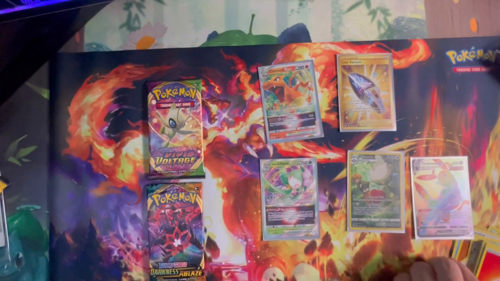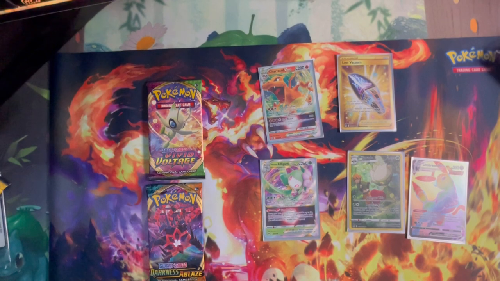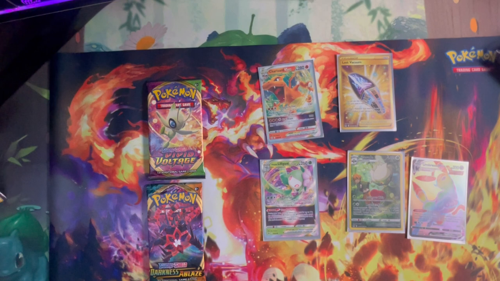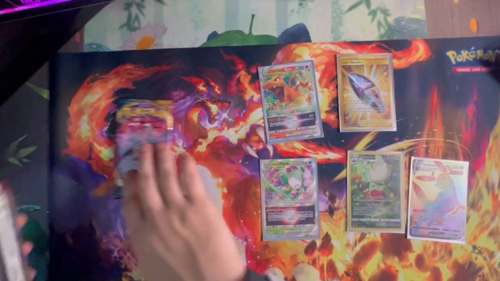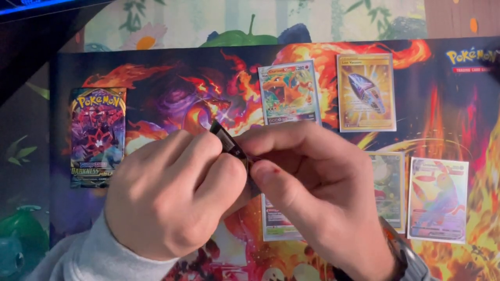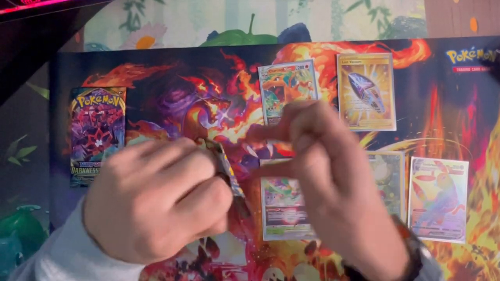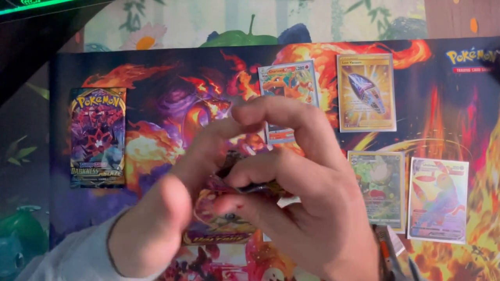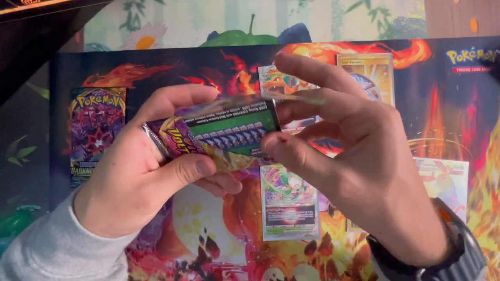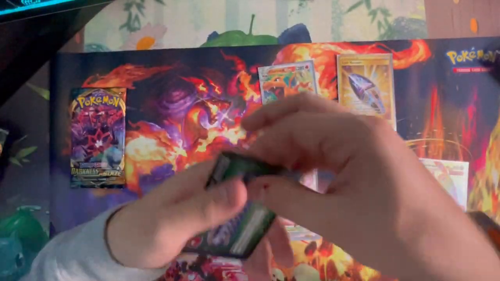Okay, we'll get these out of the way. I'm really hoping Vivid Voltage and Darkness Ablaze treat me right. Final two. Vivid Voltage could either make or break my day. Kidding. Nothing's going to break this pack opening. We got the Golden Trainer. I don't think this is... Oops, sorry. Code card.